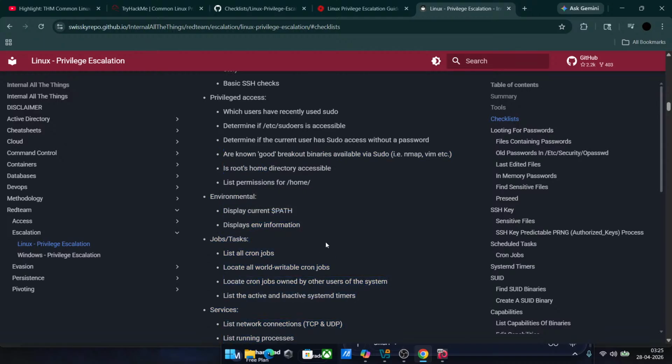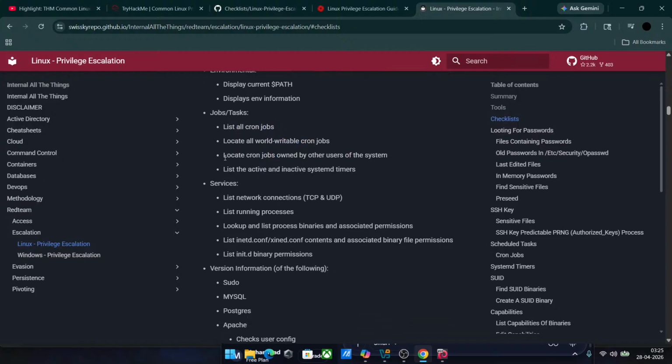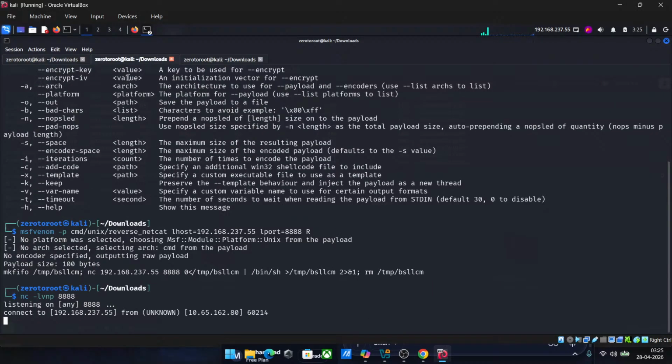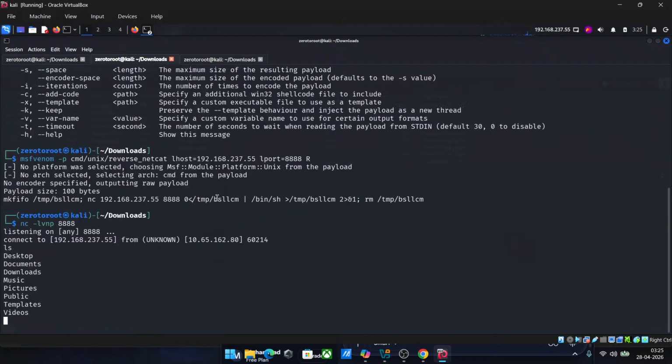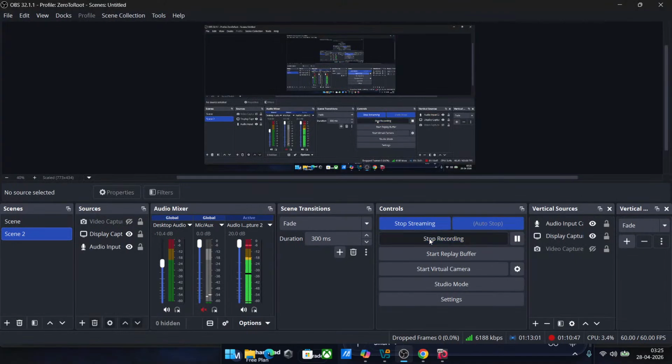Current path. Oh, we got it. Yeah, we are in, guys. Yeah, we are good. That's it for today, guys. We finally made it. And I guess that's it for this recording.